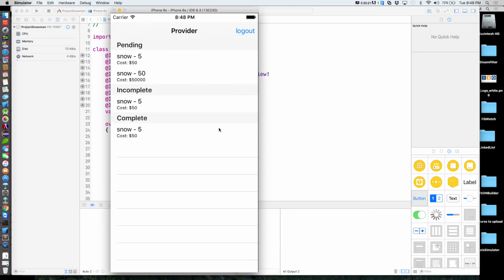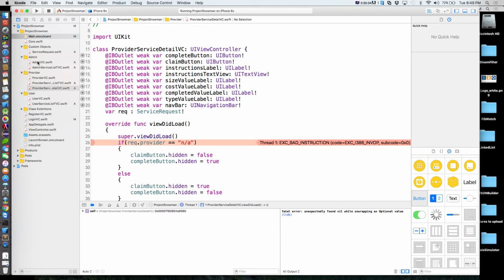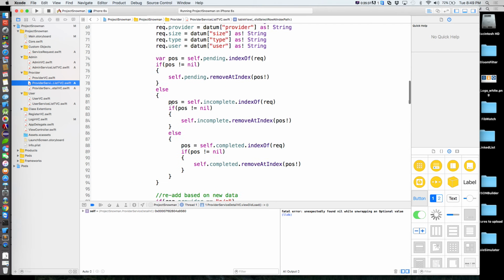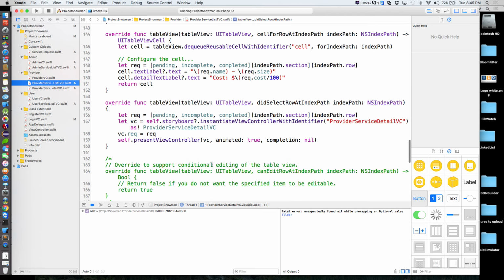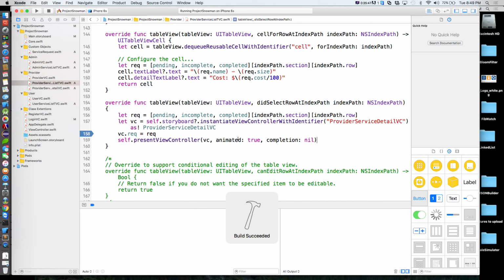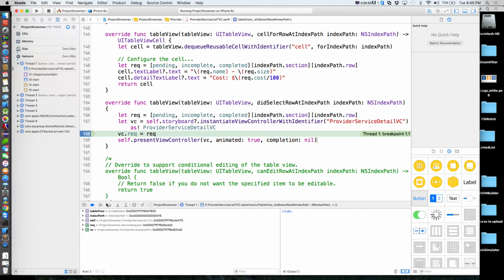Stuff had already loaded. This is where we're setting it right here. Okay, for the guys of actual service.